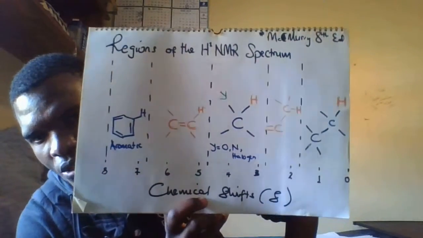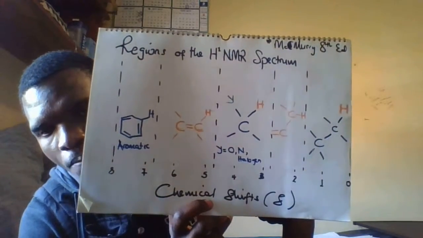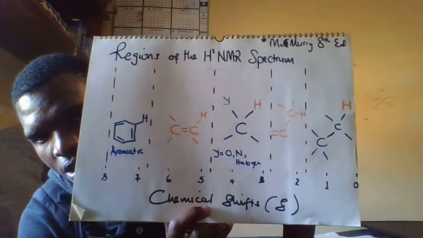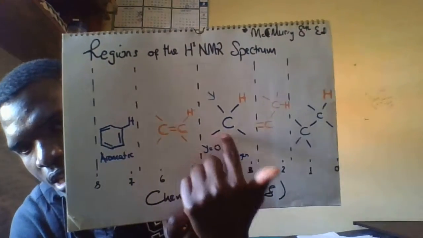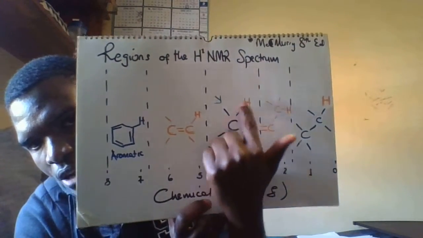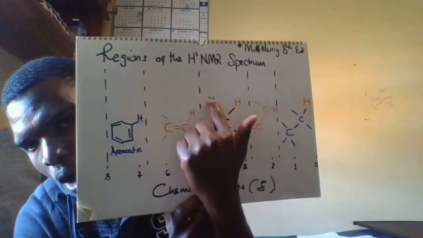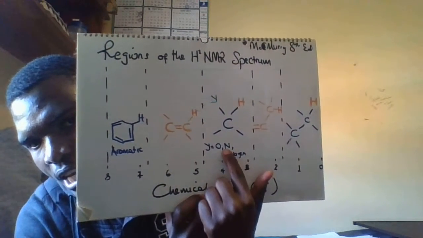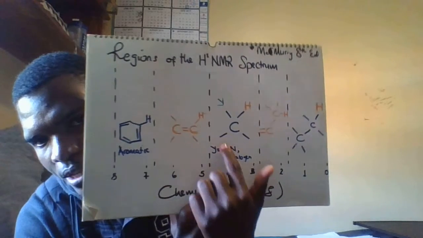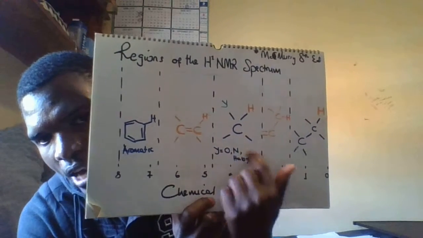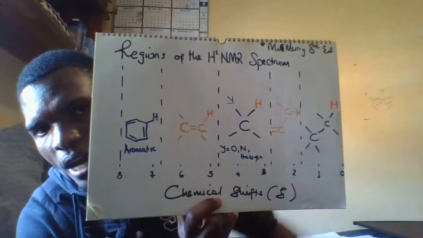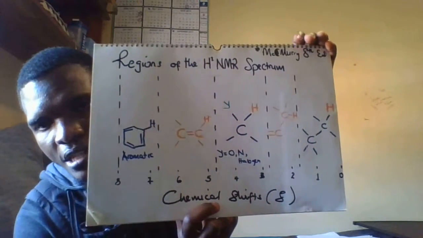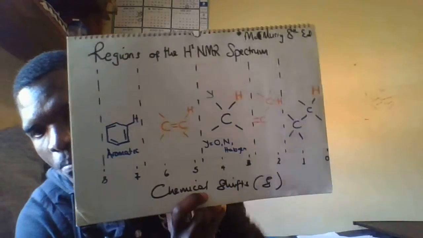So this is the chart that you need to take into account. How do we use this chart to interpret our data? Here, just check it's a carbon attached to hydrogens, and this Y can be oxygen, nitrogen, or a halogen. In this case, the oxygen is out, and a halogen is out, because we don't have a halogen in our formula, C9H10N2. So the only possibility is a nitrogen.